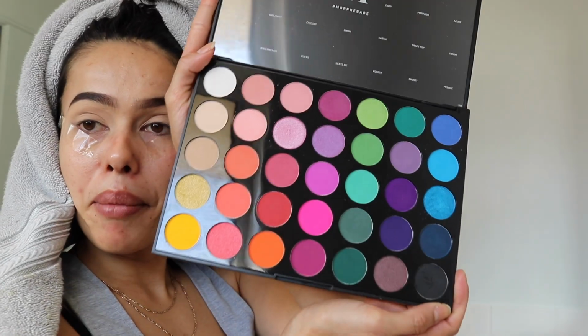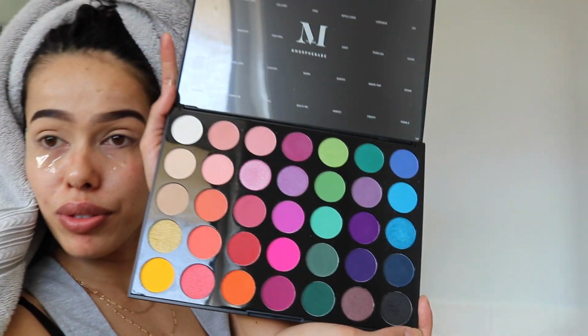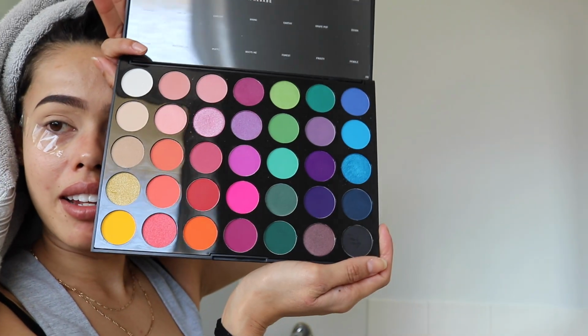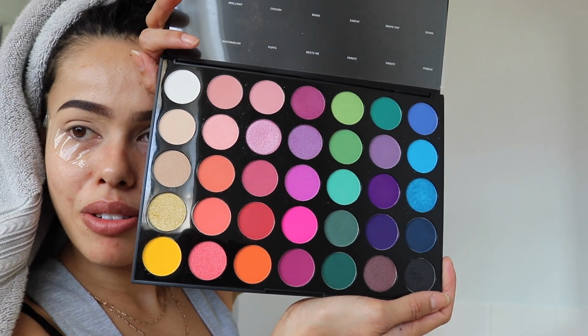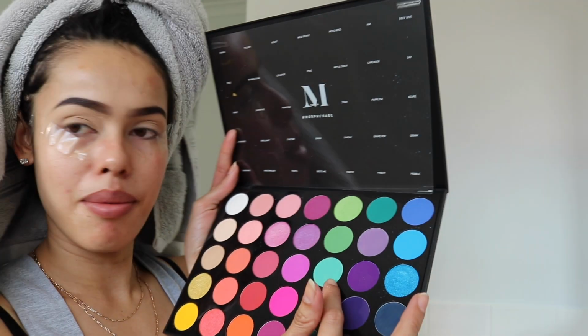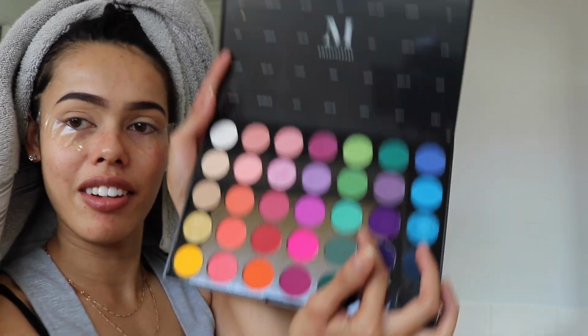Okay, so this is the Morphe 35B Artistry palette, the beautiful colors, BTW. And yeah, they're just super vibrant, super nice. I'm gonna try and create a nice look. You know what? This looks really nice. Like, that's kind of like a nice standout color.